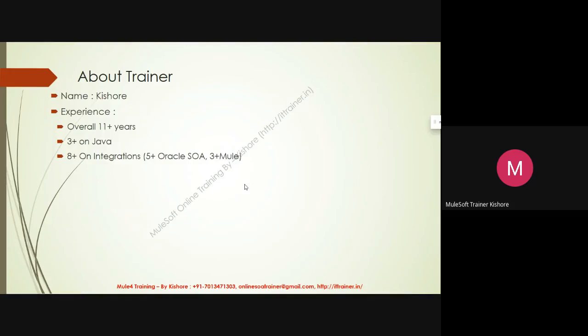My first integration product was WSO2 ESB, and after WSO2 ESB I started working on Oracle Service Suite. For the last 3 years I have been with MuleSoft, and I've completed major certifications in Mule: Mule Certified Developer, Mule Certified Integration Architect, and Mule Certified Platform Architect.